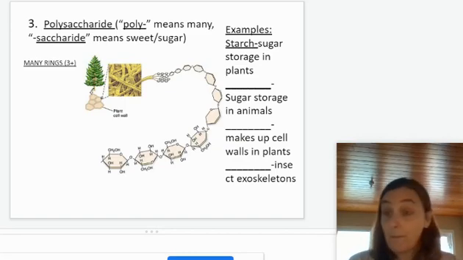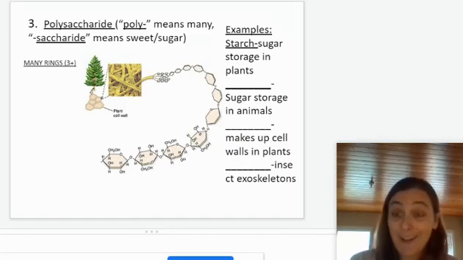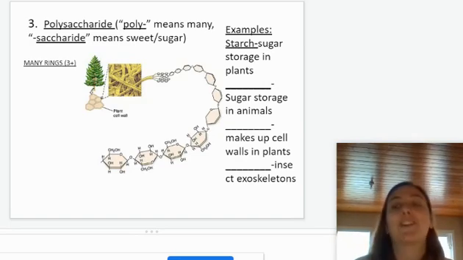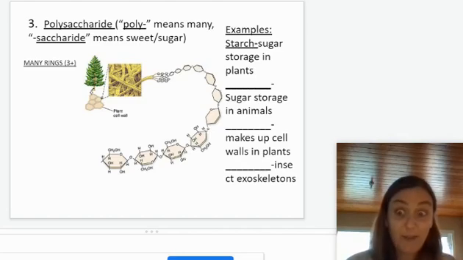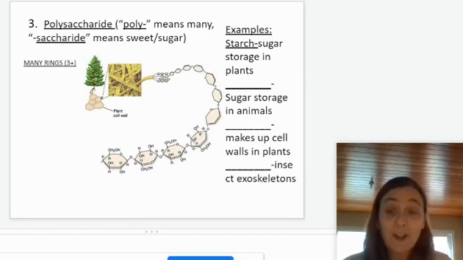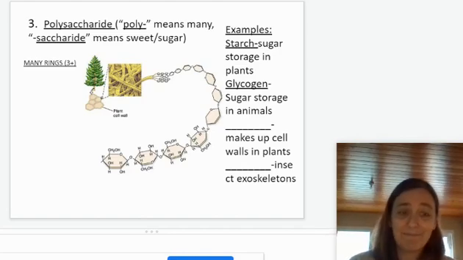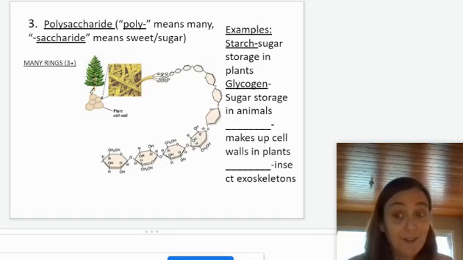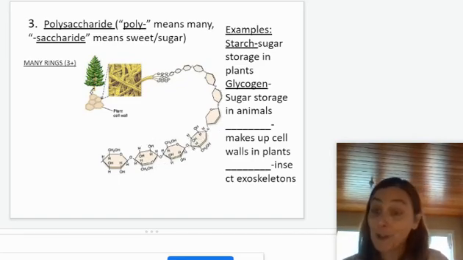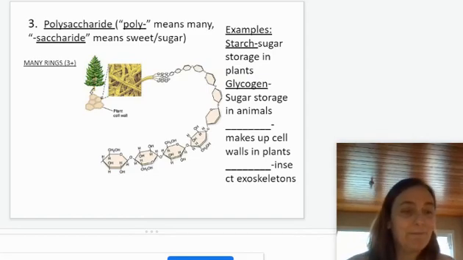Now, we don't make our own sugar, but we eat sugar, right? Think Halloween, lots of sugar. I mean, you've been packing that stuff away, right? You've been eating sugar, eating sugar, eating sugar. And now you've got tons of sugar in your blood. That stuff's no good for you in huge amounts. So you're going to hook it together just like a plant, and you're going to take many of them and put them together in a slightly different way into a compound that's a lot like starch called glycogen. We store that in our liver, pack it away until we need it. We might break it down later, or we might eat starch and then break that down into sugar. Yes, when you eat starch and you digest it, you get sugar. That's why it's good for energy.